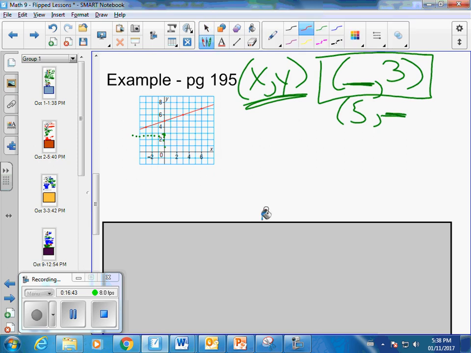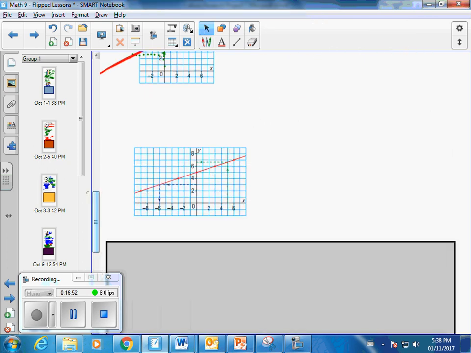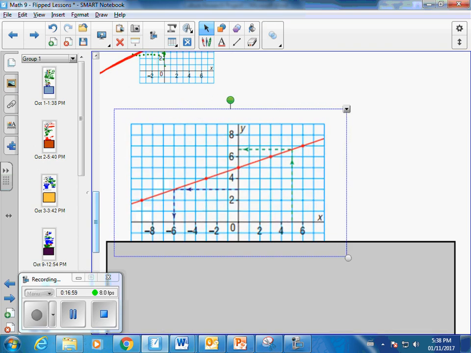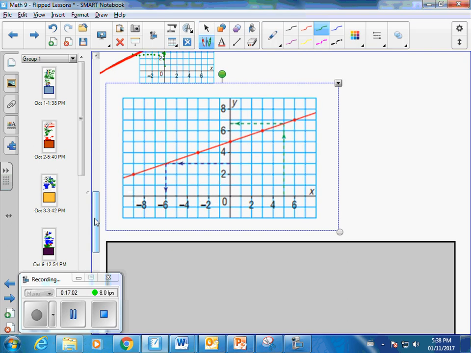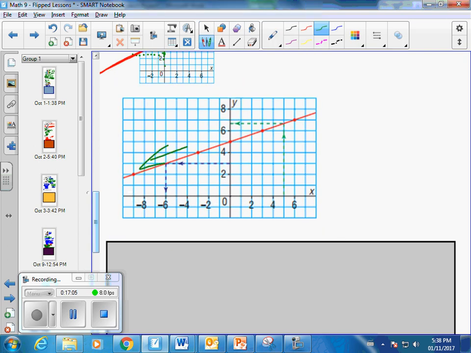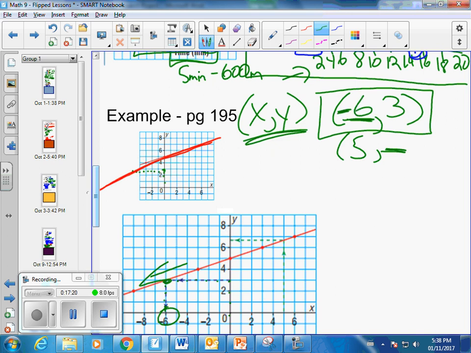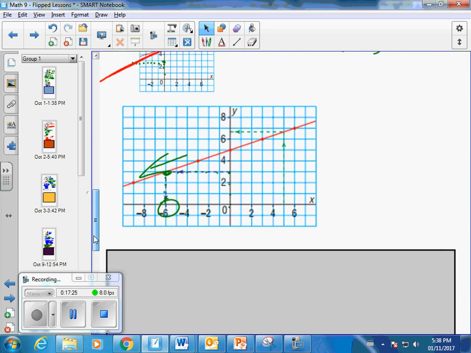You'll notice this graph that I've drawn is a little bit too small. You're going to have to redraw the graph in your notebook so that it looks something like this. You can see that they had to extend this line down this direction. They counted 1, 2, and 3, dragged it over here. They found where it crossed the line, matched it up to the x-axis, and they figured out that x equals -6 when y equals 3. All right, so that's how they do that one.